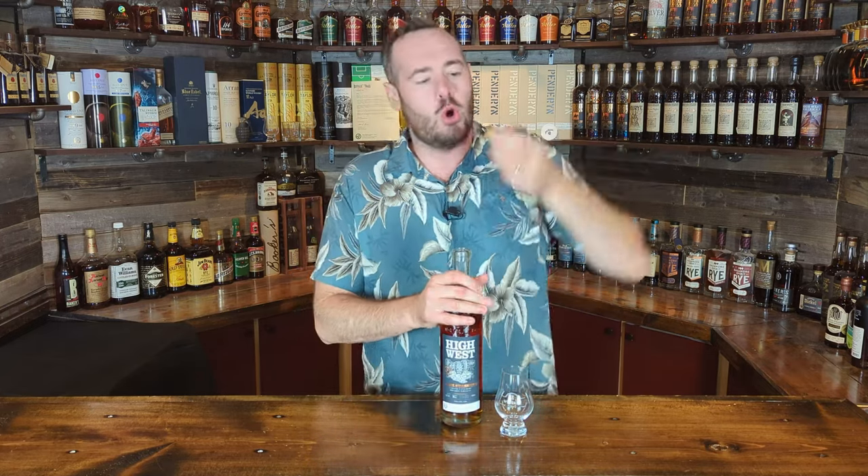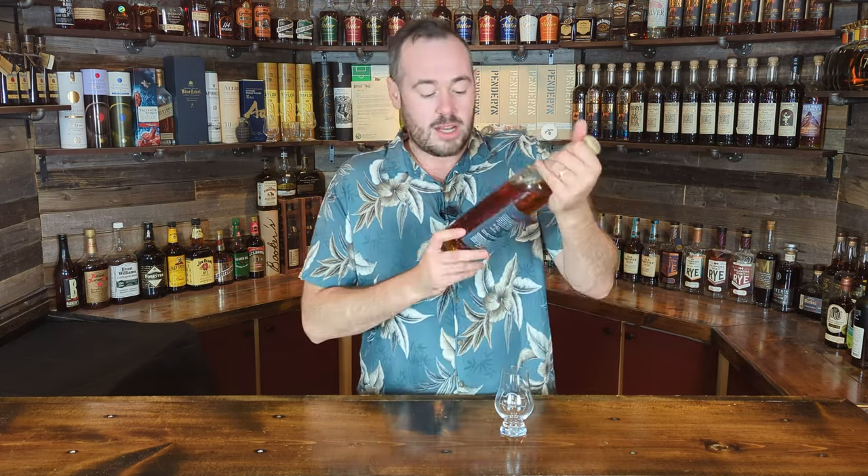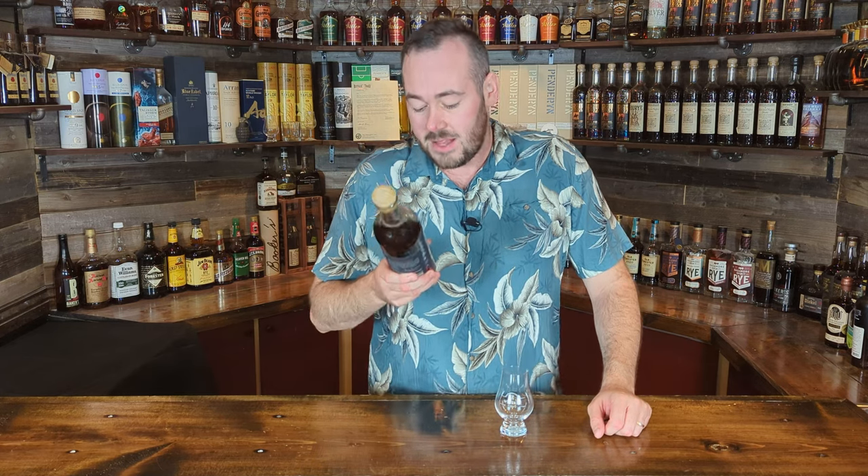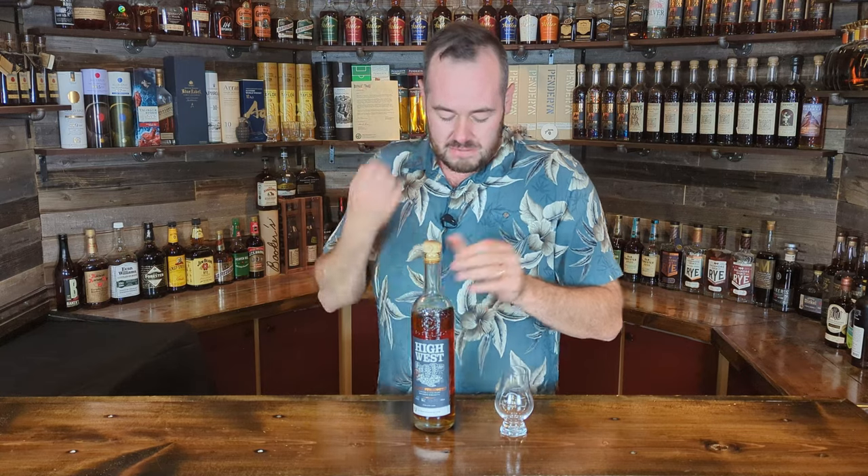Let's take a look at the bottle. It comes in a very typical High West bottle — they use these for most releases. Beautiful nice wood top cork with real cork inside — kudos for that. The label is a pretty sweet black square with nice bronze copper-still font at the front and the Cask Strength badge. This is coming in at 58.7% ABV — quite close to 60, a fair cask strength. This is batch number 23B2. Thank you to Troy, a fan of the show who also got us the Boo Rye. MSRP is around $80. I've seen this drop in states outside of Utah — Arizona and Wyoming — and maybe expect to see it on the East Coast too.